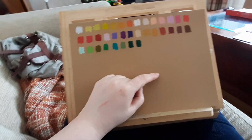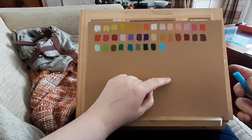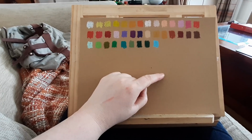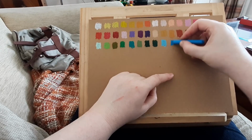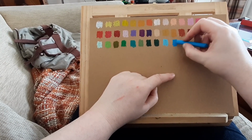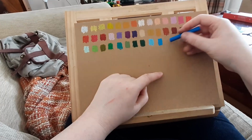Now we're into the blues. It's a nice kind of sky colour, that one. It looks really, really vibrant on the camera. I don't know why, but it is not that vibrant in real life. It's a lot paler than that, but never mind. And this is another really nice blue. This is more of a forget-me-not blue. That's gorgeous. I like that one.